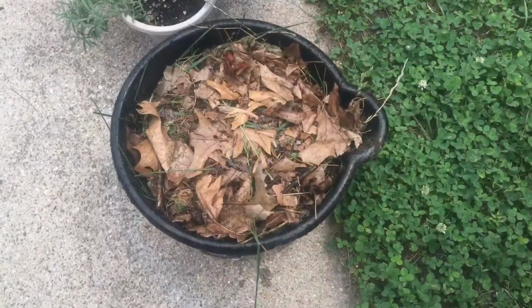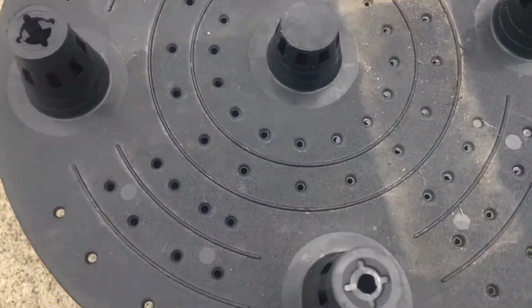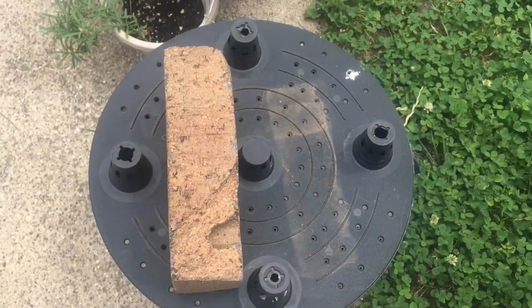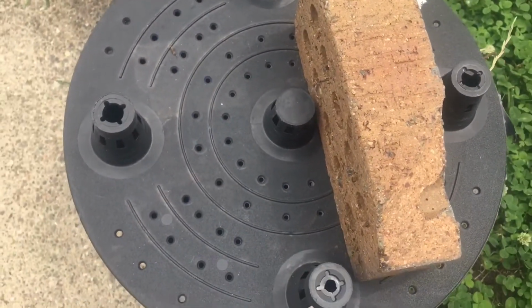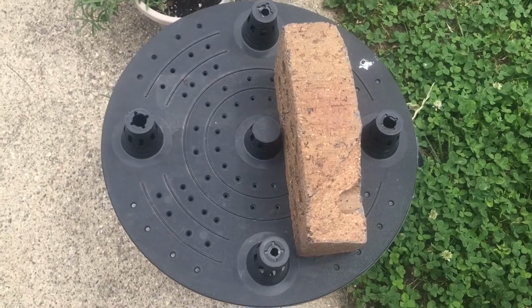So I just sit mine on the side of the driveway out in the open, and I put a little top on it. This has holes in it so it can breathe, and it can also get some water in it when it rains. As you can see, I've used this before. I've had the brick on the other side. So you basically just cover it and let it go. It's pretty much easy, takes care of itself.